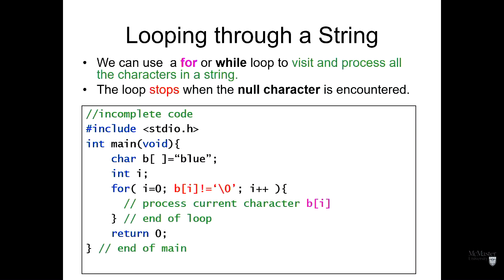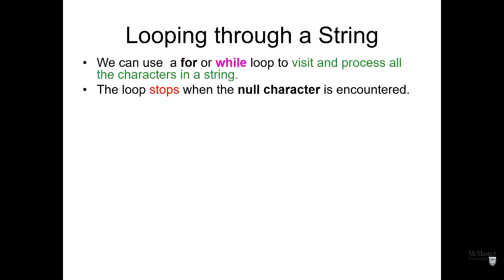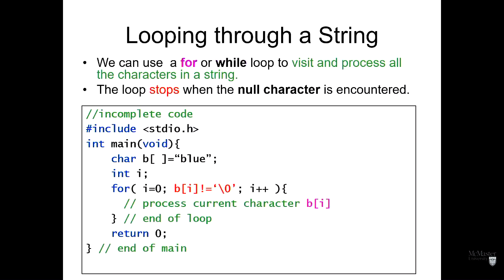You go through a loop. Here is for loop starting from 0. Each time you check if your element in this array of strings is actually not the null operator, that means the string didn't finish yet. And you keep reading from the user, right? Good. Is there any question? Okay.